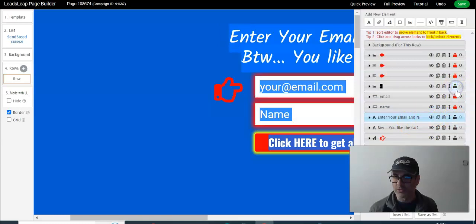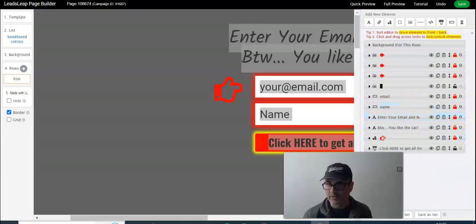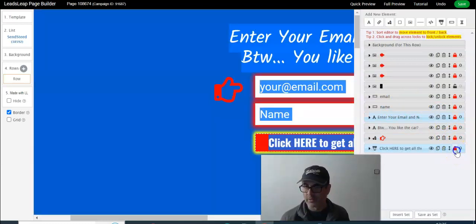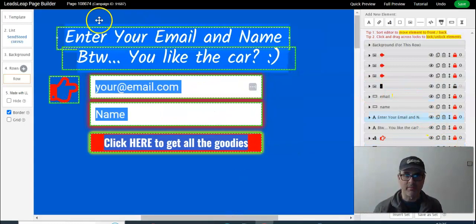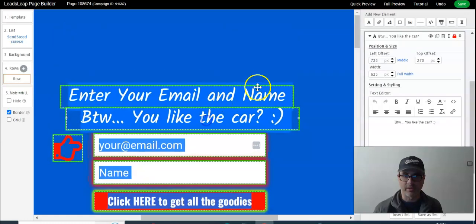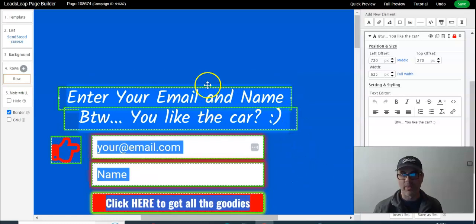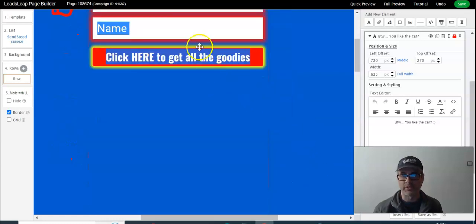I want everything to move at the same time. You will know what I mean in a second. Okay. Now, as you can see, it comes with a green border. What that means is that I can move everything as one block rather than moving one by one. Okay, so I'm gonna keep moving it.